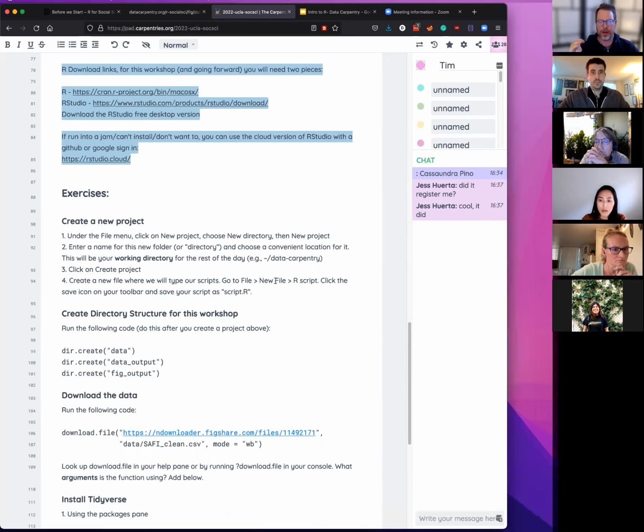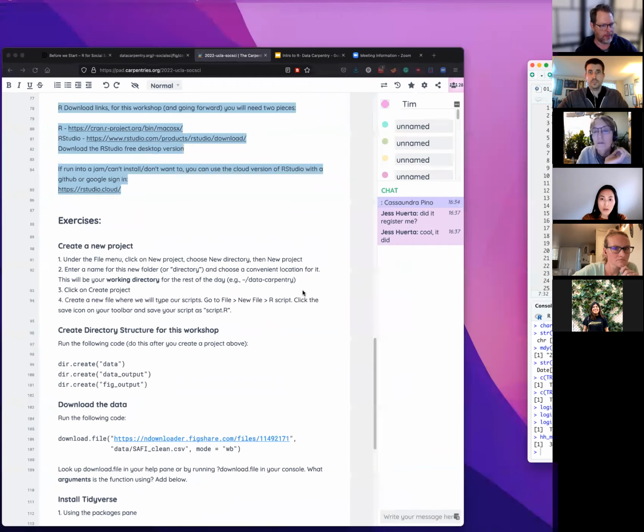You can create a new project, create a new directory, click enter, and then you'll have that R project created.